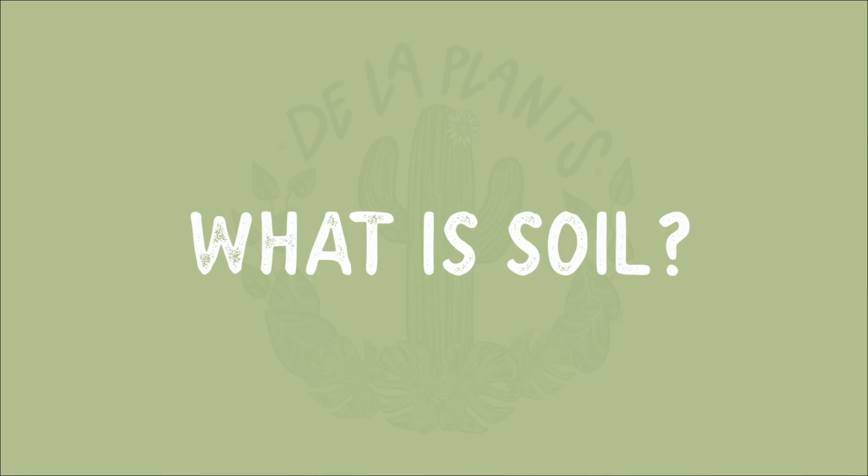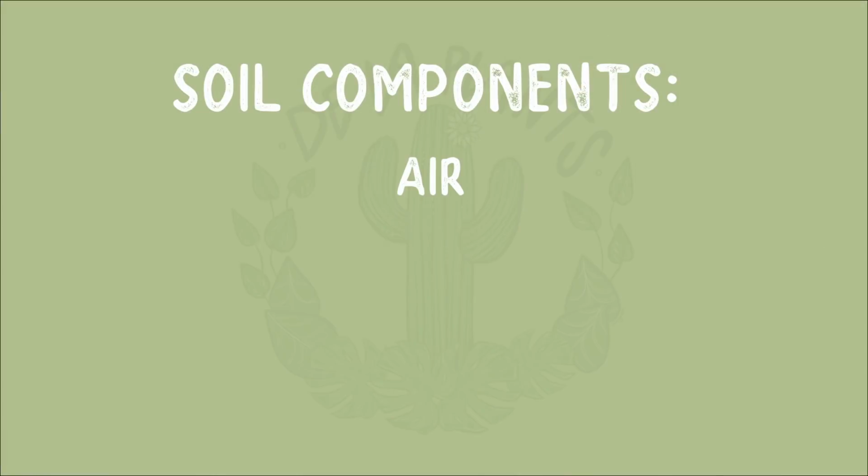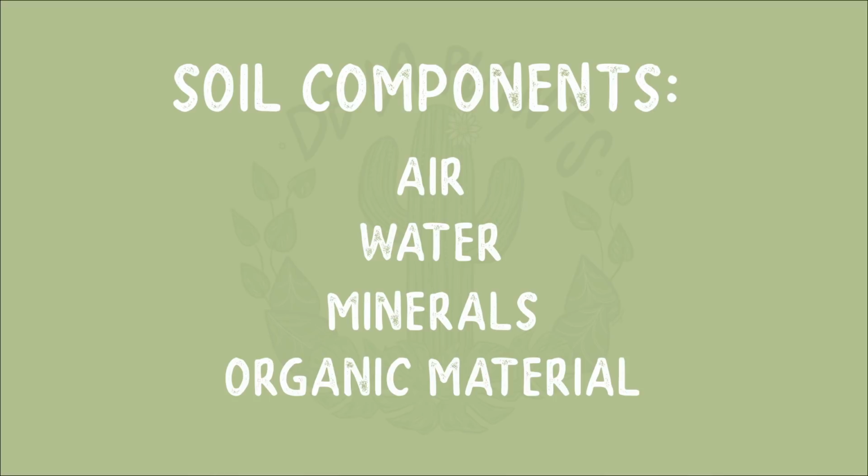Okay, so the first thing that I want to talk about is just what is soil? Because we see it, we buy it in bags, but we don't really know what it is. So can you tell us what exactly soil is? Sure. Soil is constructed of 4 basic parts or 3 basic parts, depending on which way you look at it. For 4, it's air, water, minerals, and organic material. And in 3, it's got a biological, a physical, and a chemical element.